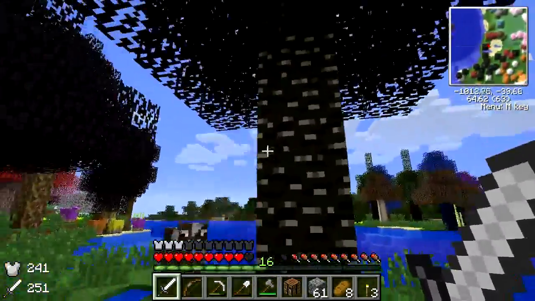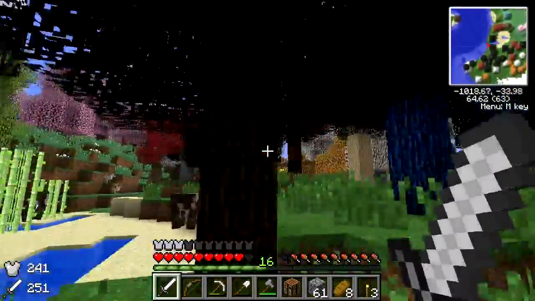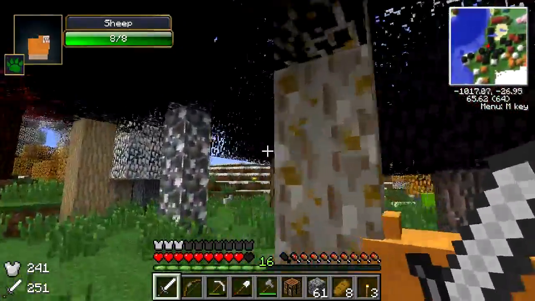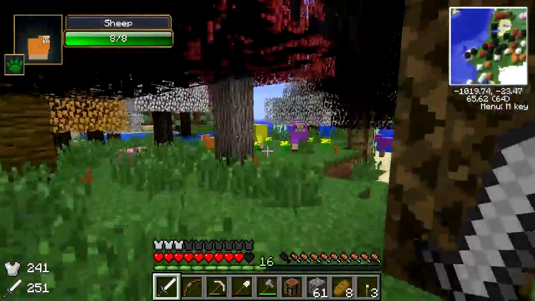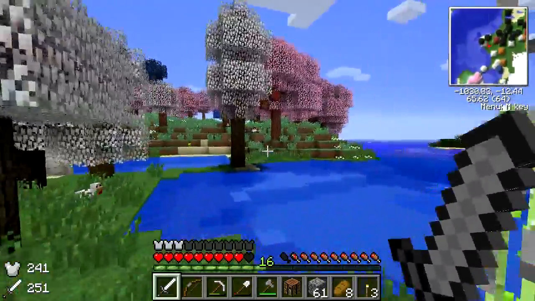What do we got? I think that's... Isn't that one of the woods you get from the Twilight Forest? I think that's one of those. And this one, for sure. An orange sheep. Oh, look at that. The sheep here are all different colours.